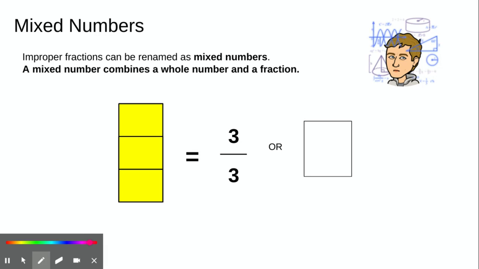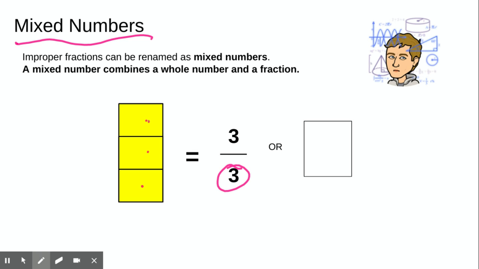For math class, we'll be working on mixed numbers. So really quick, it's a little bit of a review and a new step. What we see here is a rectangle that is split into 1, 2, 3 equal parts. So 3 would be our denominator in the fraction, and 1, 2, 3 of them are shaded yellow. So our fraction would be 3 over 3.